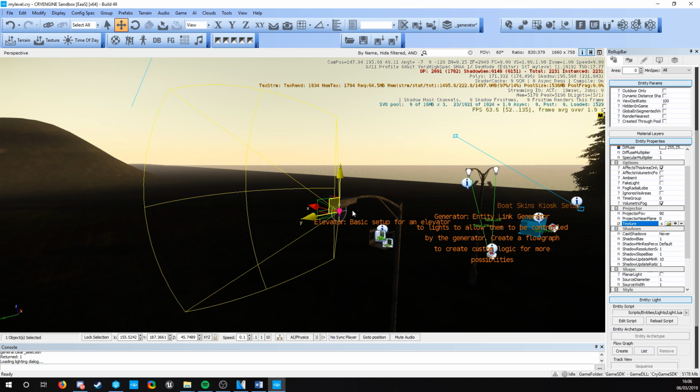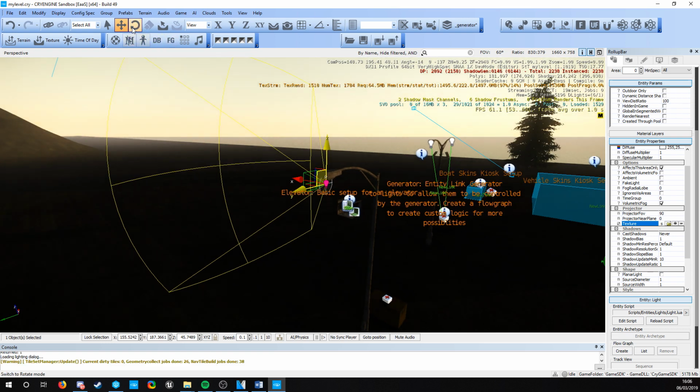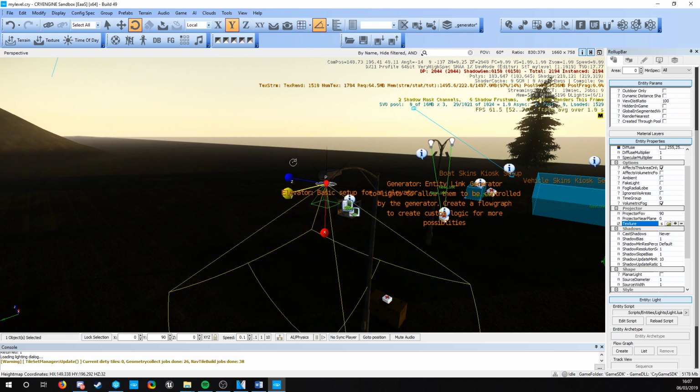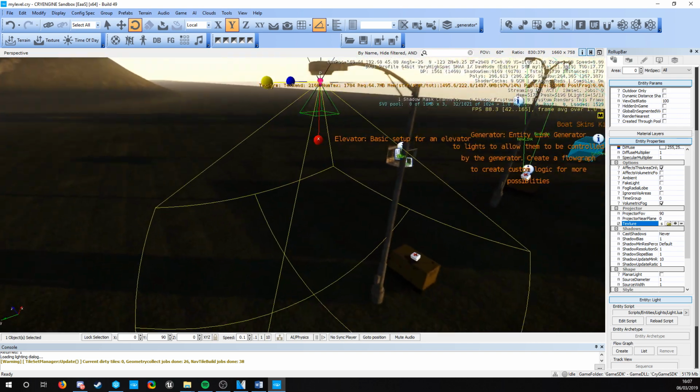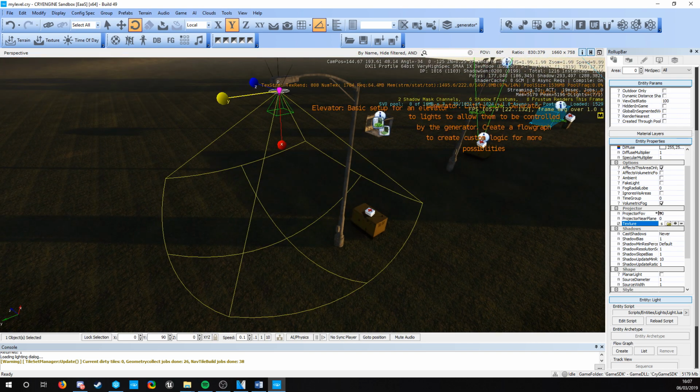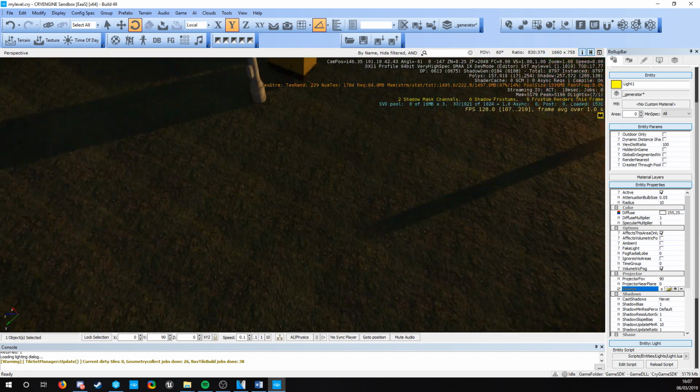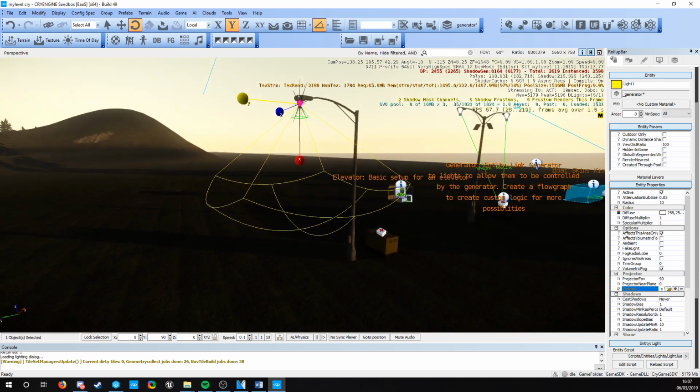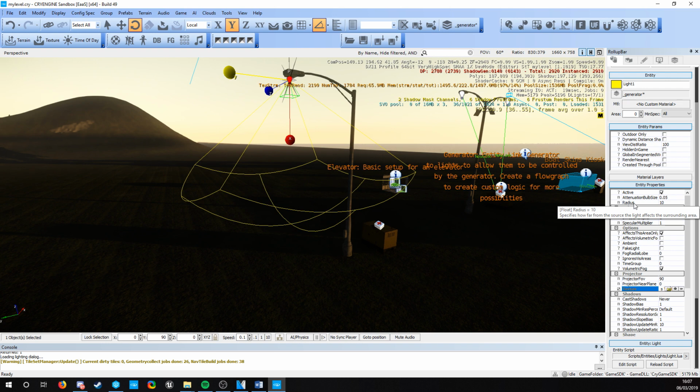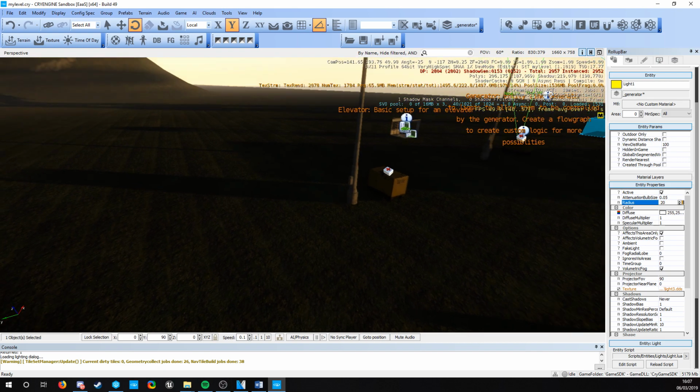And you can see now my light area is changing to a kind of cone shape. We want to rotate that so it's facing down. So go to the rotate tool, go to the angle snap, make sure it's on 45 degrees, and now it's facing downwards. And maybe we want to change the radius of that because it's not quite hitting the ground where we want it. We can just change the radius here in our entity properties for the light. Let's double that. Let's put it on 20.